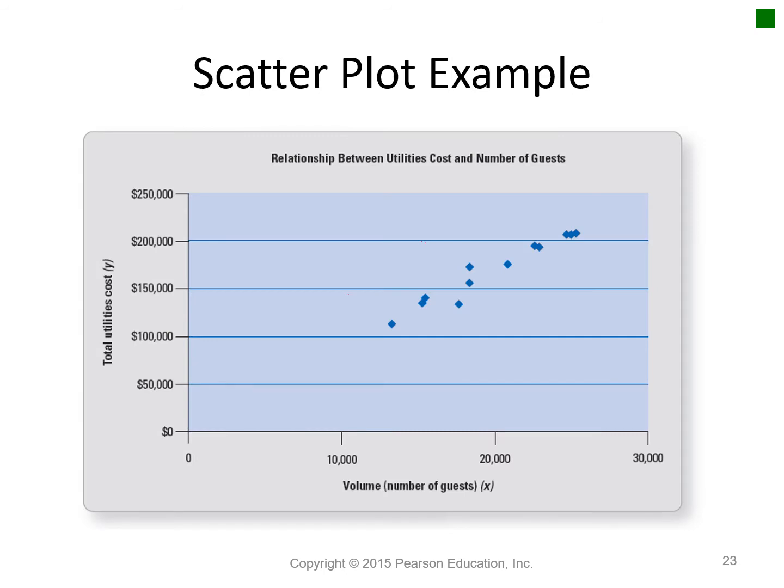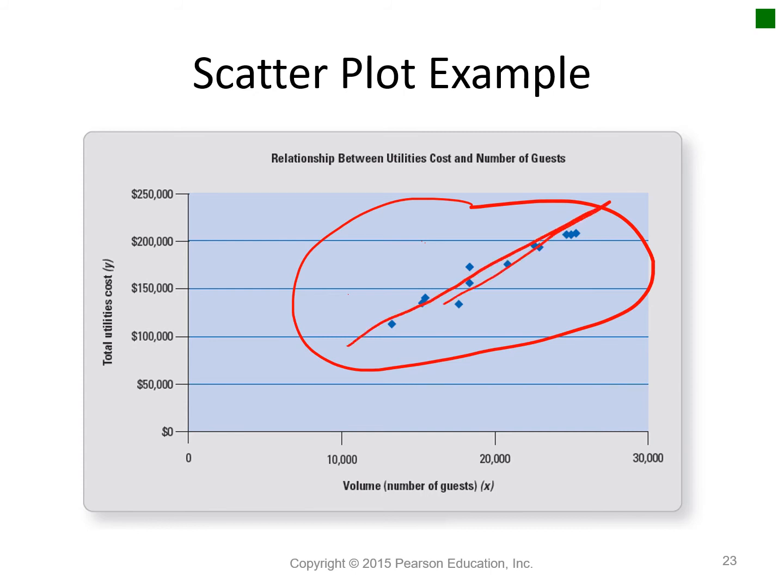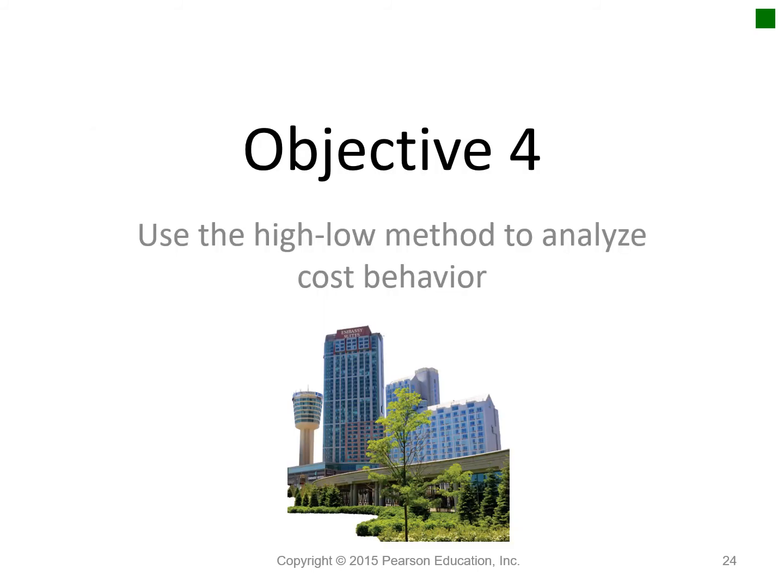And of course, here's a better picture than the one that I just drew. And you can see if you look at this scatter plot right here, if you had to guess, if you had to draw a line through all the dots, where would that line be? To me, this looks a lot like it would be an upward line. They don't all fall in the line, but it looks like there is a linear relationship here. So we'll get into regression and high-low method coming up, but this might be a good way to understand the visuals, how you might be able to use some more methods to make some predictions about your volume versus your utility cost.